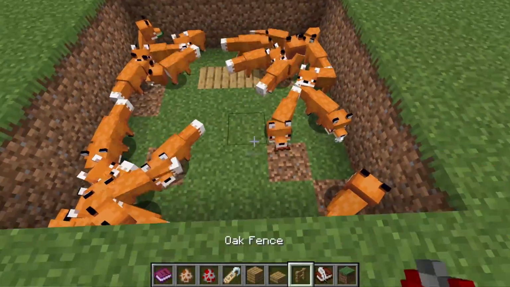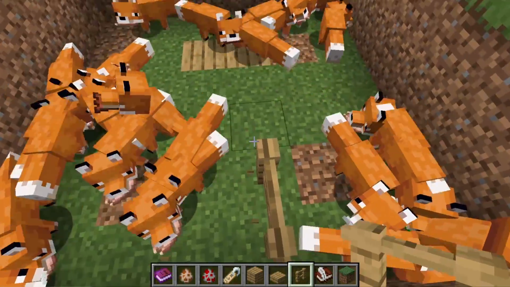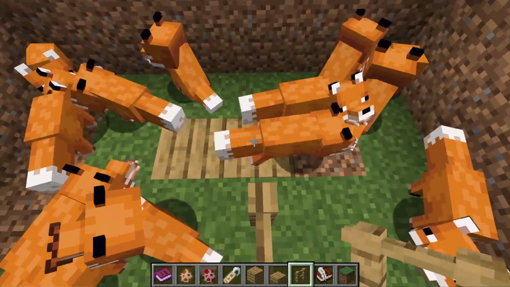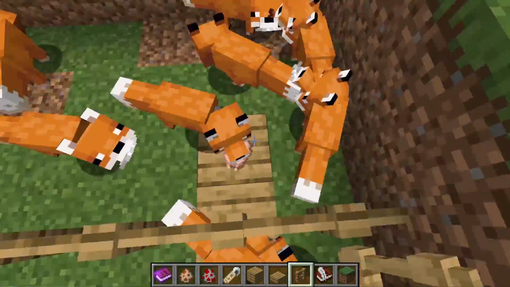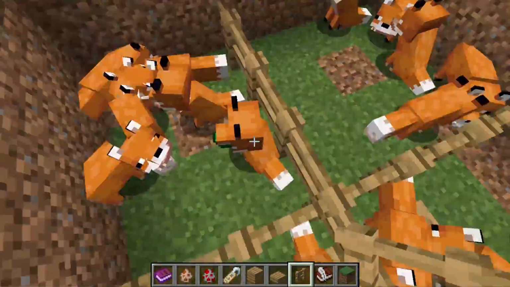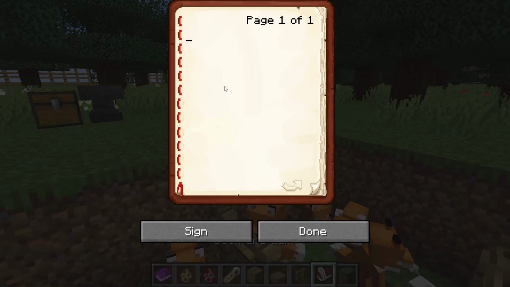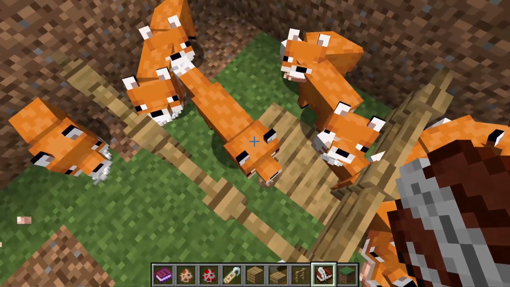Okay, this is a good amount of foxes. Next, we're going to take our fence and separate them into 4 quadrants so it's easier to count them. And now we're going to count them. My original population was 60, so I'm going to write that down first. And then we're going to try to find M, which is the number we're going to find out right now.